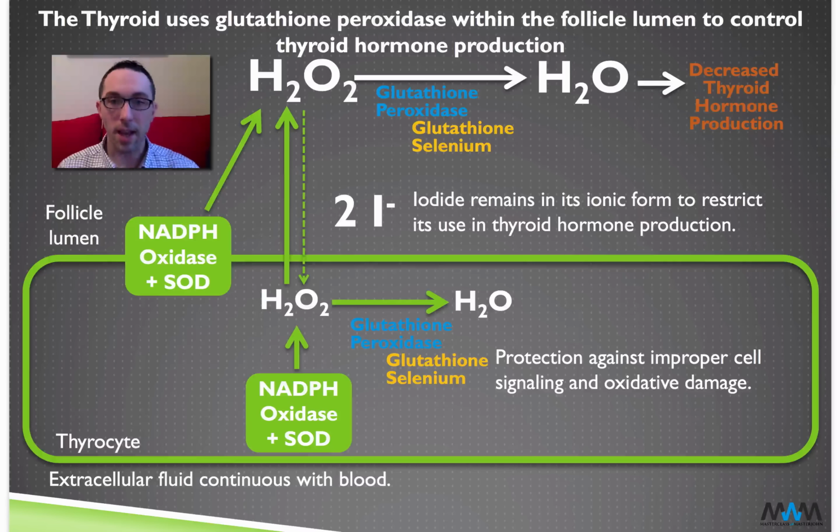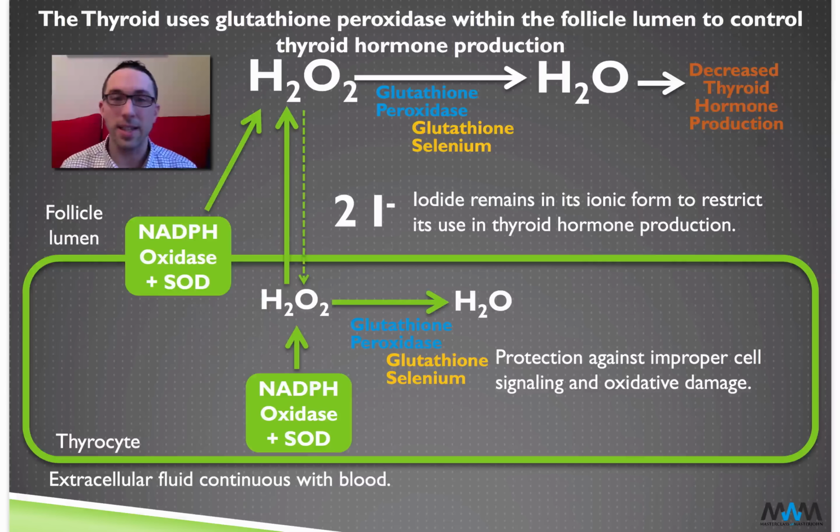So let's think about what would happen to the thyroid gland in someone who's deficient in selenium. So first of all, their thyrocyte has no protection against all this hydrogen peroxide being made. And if that's the case, the hydrogen peroxide is going to damage the thyrocyte. That's problem number one. Number two is cellular damage elicits an immune response. That's going to drive inflammation.